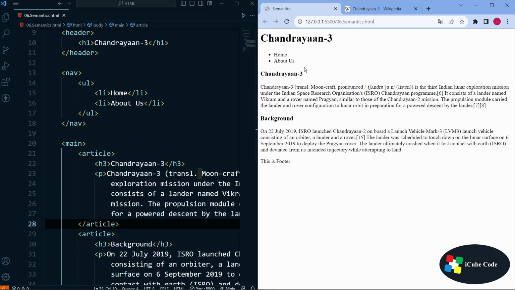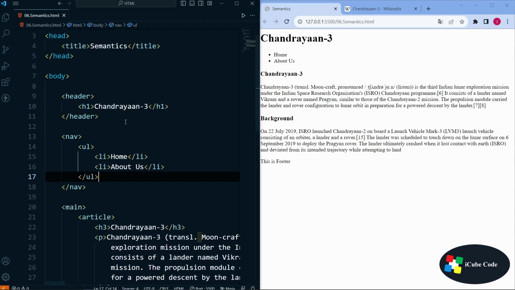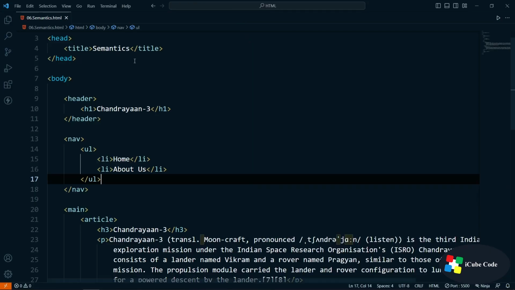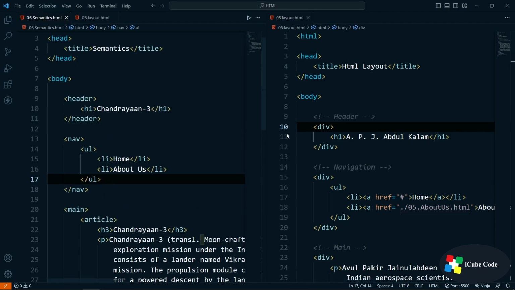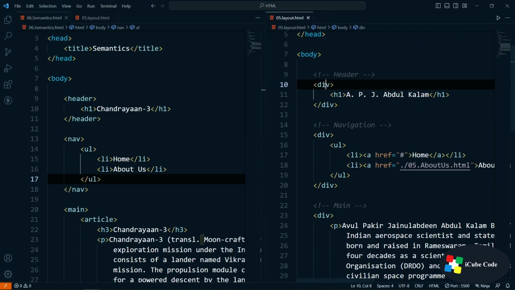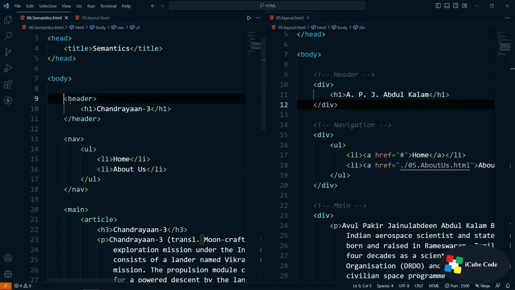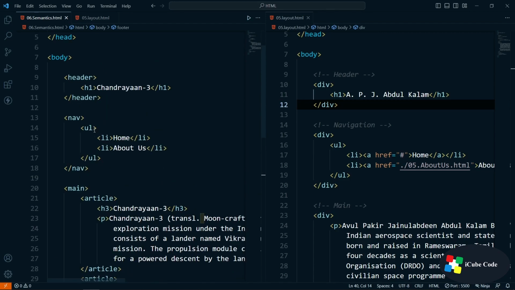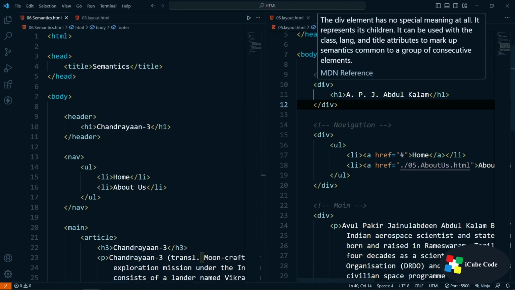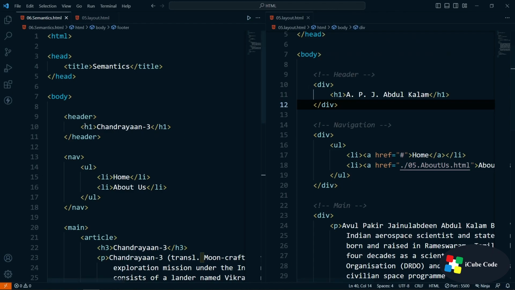It is not going to change anything here, because again we are using h3 and paragraphs only, and ul for navigation. But again, if we compare our last file and this file, we can see there is a difference. Here you see this is just div tags. You can't directly say that this is only for header, but with this file we can say yeah, this content we are writing for header, and this is the navigation, and this whole content is main, and this is footer. That way it will be helpful to us. Instead of using only the div tag, we can use semantics.